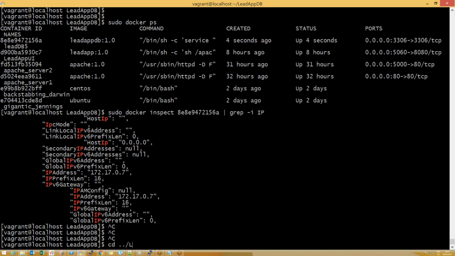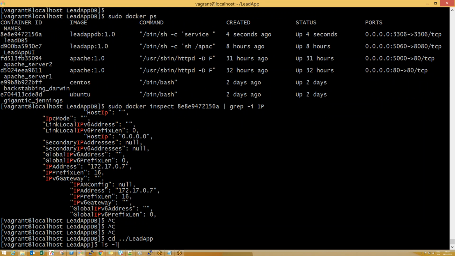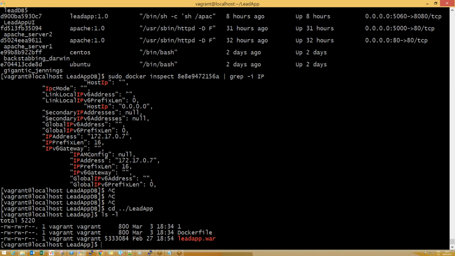Go to your lead app UI. This is the lead app application war file, right? We need to prepare a new war file with all this data.